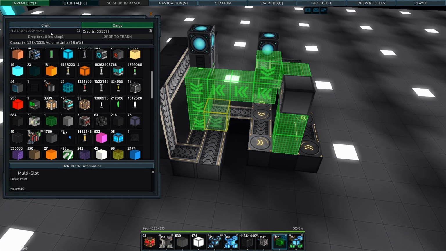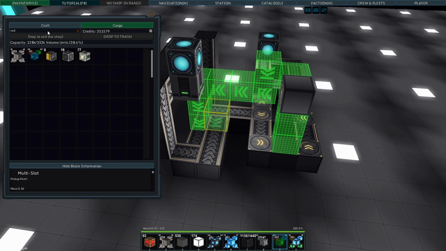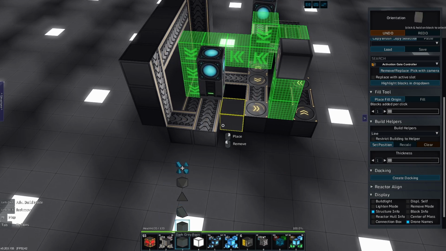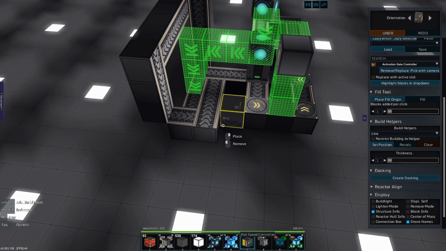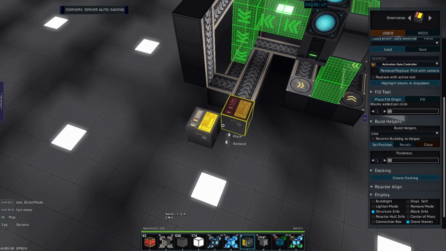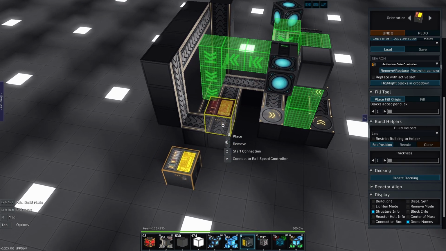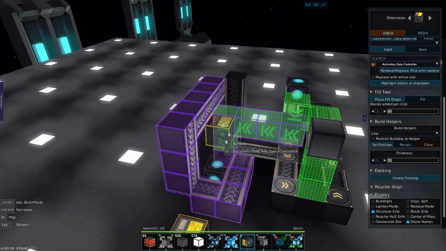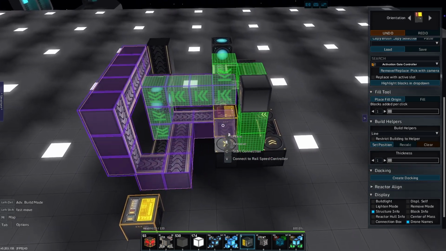All right, so let's see, rail speed controller we've got right here. Rail speed controller connects to two different types of blocks, and you can orient it any way you want to. Doesn't matter. It connects to rails. It connects to pretty much all rails.